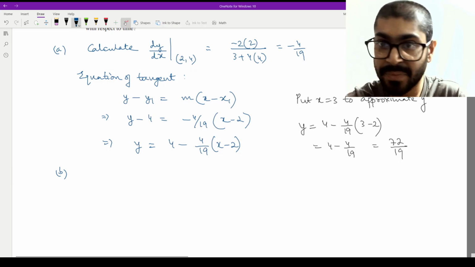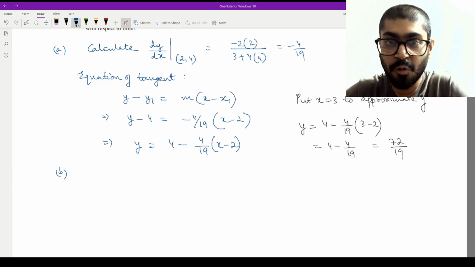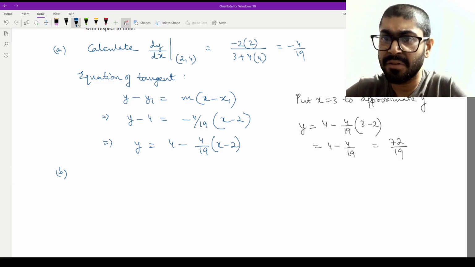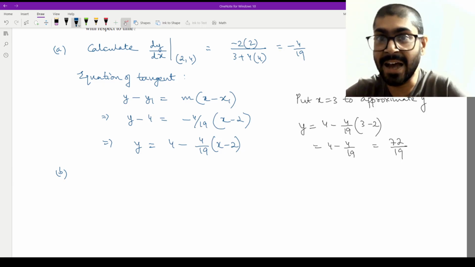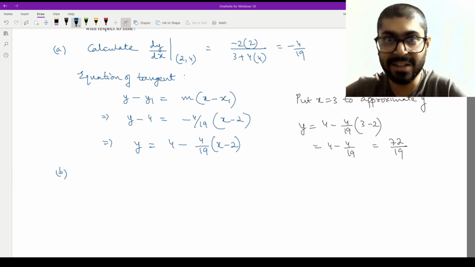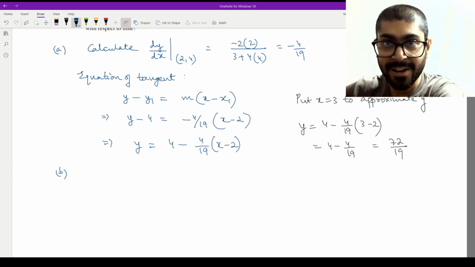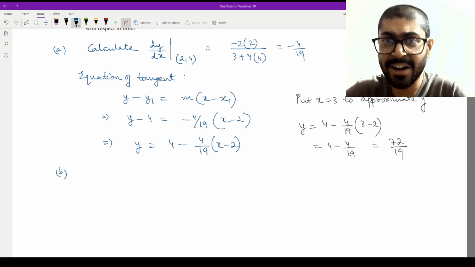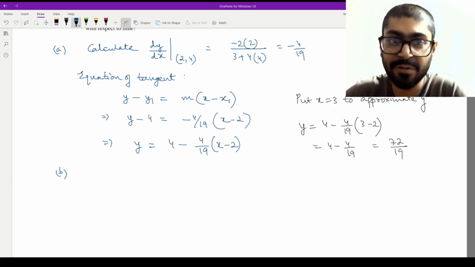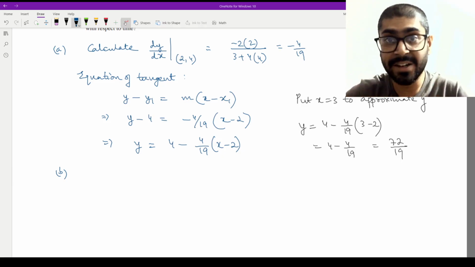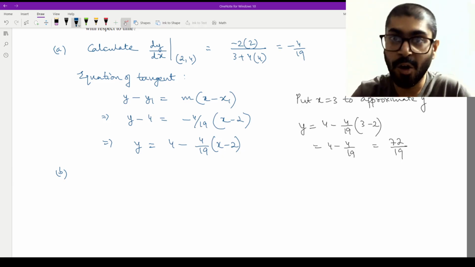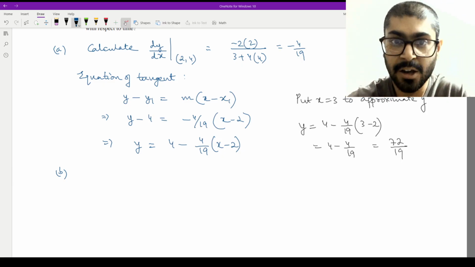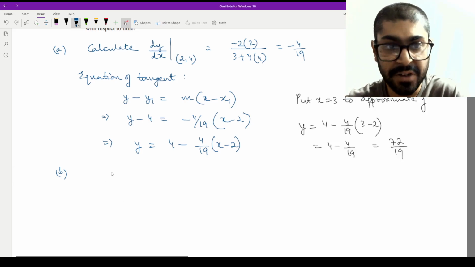For it to be a tangent, we would just check if the first derivative is equal to 0. First derivative equal to 0 means it's guaranteed to be a tangent that is parallel to the x-axis. That condition is not required here. We just need to know when it is guaranteed to be a tangent. It will be a guaranteed tangent at first derivative equal to 0. Whether that tangent will be parallel to the x-axis or at a particular angle to the x-axis is of no concern to us. To guarantee a tangent, we would take the first derivative to be 0.